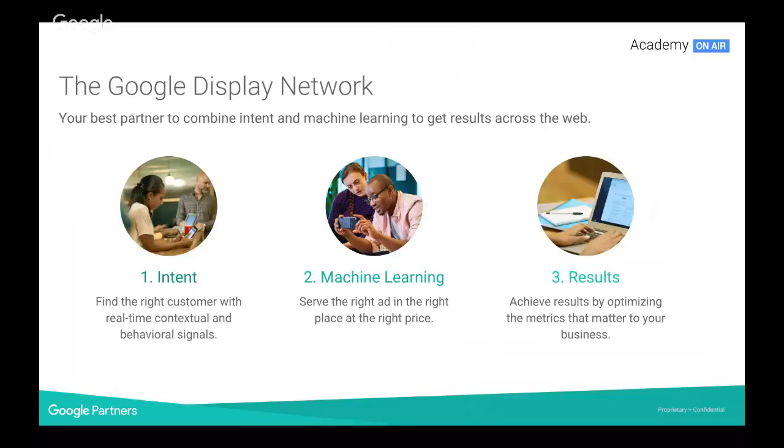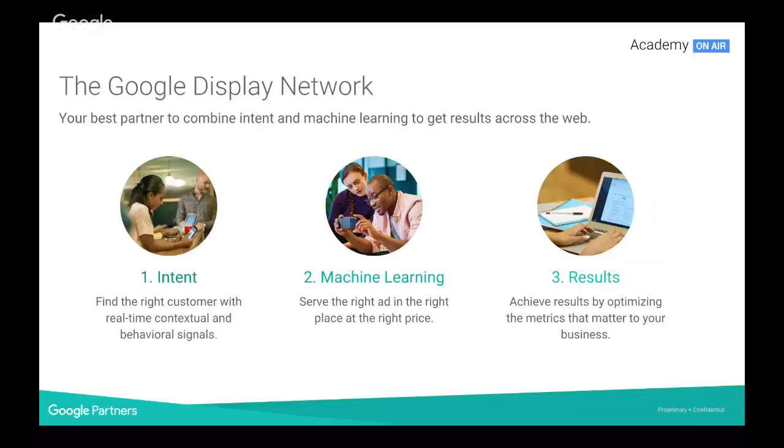So first of all, it's very critical to understand that if you actually want to make sure that you reach your audience in the best possible way, you need to be present across a variety of platforms. You have to have some presence on video, on websites, on the display network, and on search, because that's where realistically your customers are. Now, when you go into the display network, typically it covers about 95% of any country's population. It has by far globally the largest reach of the population. How do you deal with such complexity?